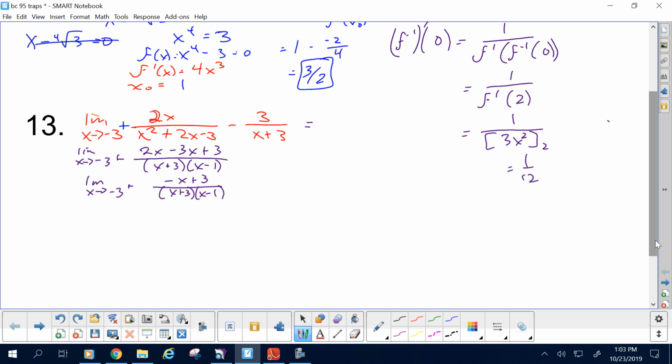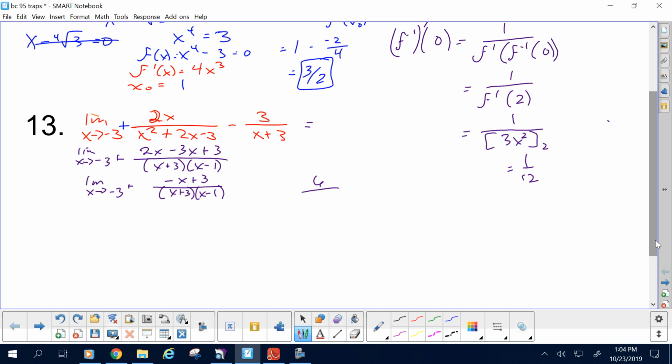Okay, so the only question is, do they give you that bailout? Is D and E there? Or are the choices only infinity and negative infinity in some bogus things? So let's say infinity and negative infinity were there, but not D and E. What would you do? Not L'Hopital, so you're not taking derivatives now. You really need to know which side they say to approach from, are we talking infinity or negative infinity? So if we're talking negative 3 from the right, then either way, wouldn't you agree that the top is positive 6-ish either way? I'm just going to put 6 down, although it's close to 6, but whatever. It's still positive.